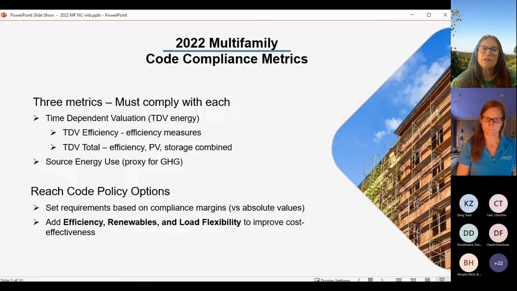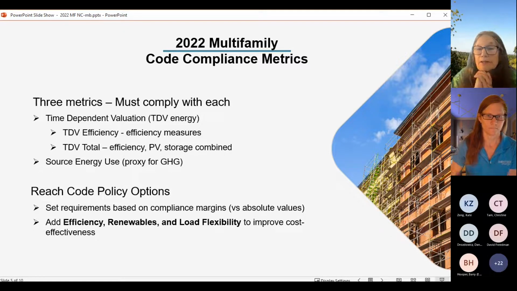In doing this analysis over the years, we've discovered that if you require a compliance margin, which is a difference from the minimum required, basically, you could use it in percentages or in EDR points, but in this case, it's likely in percentages. That tends to work better than using absolute values by saying you have to meet a certain number. What winds up happening is that different projects have different absolute values, and so when you use a metric, you wind up requiring similar measures from all different projects, instead of potentially having one project be a lot more stringent to meet the same goal.